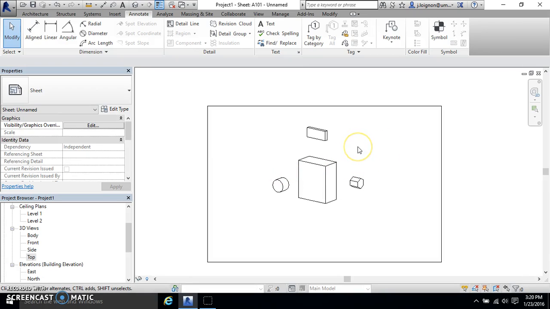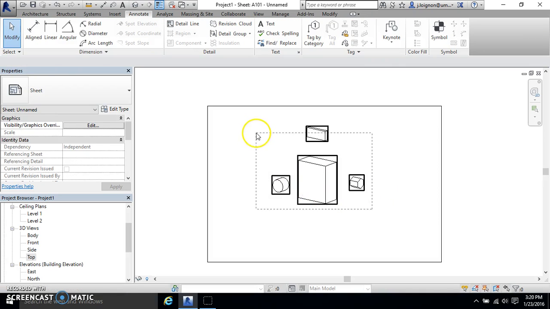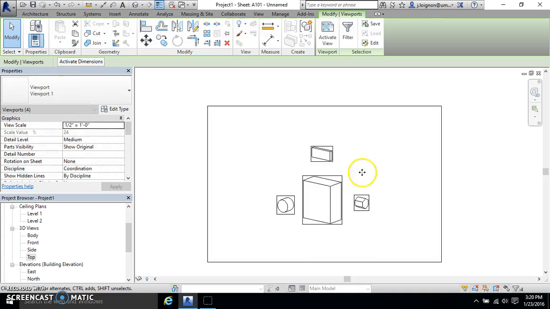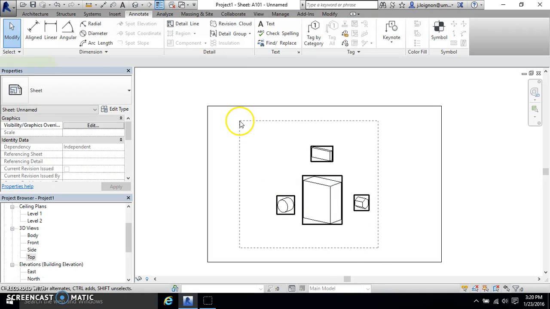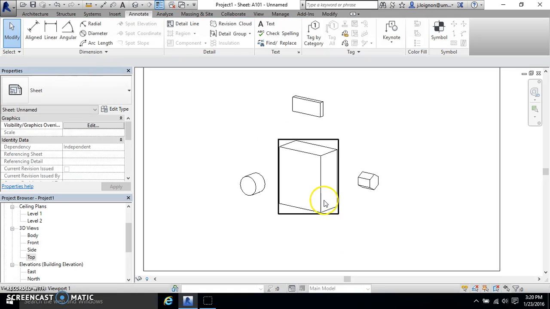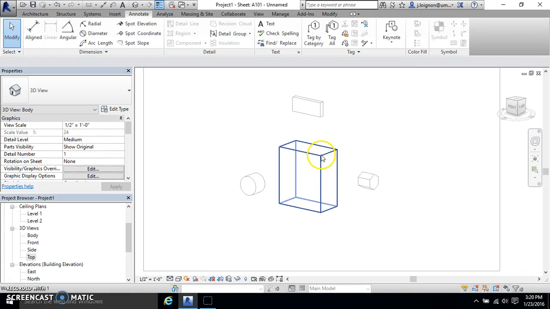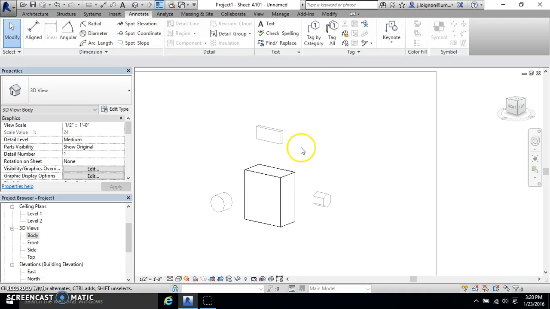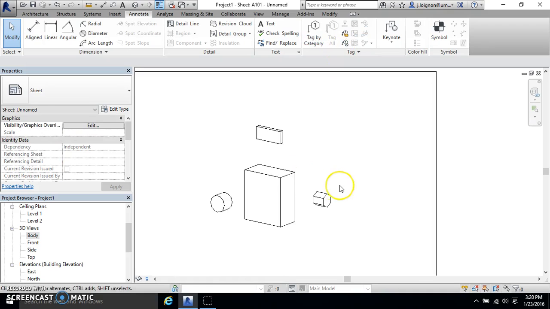I don't know if you're using another program, and then you're going to have to try to figure that out on what you're using, if you know a good way to do that. And then obviously, if you ever wanted to move everything, it's always smart to grab everything at once and move it. If you double click on a view, the view itself becomes active. So instead of going back to the view here and clicking on this view, you can actually just work on it right on the sheet itself. And then to get out of it, you just left click and hit deactivate view.